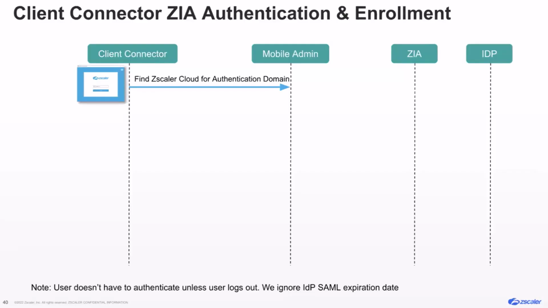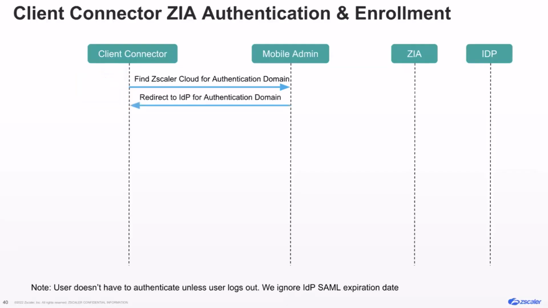The first thing that happens when client connector fires up, if you don't use a user domain flag, is it's going to make you enter a username and password. It takes your domain, like ndata at whatever.com, and goes to see which Zscaler cloud whatever.com lives in, right? That's one step it has to figure out from mobile admin. If you give it the user and the cloud name, it doesn't need to do that, right? But that's the first thing.